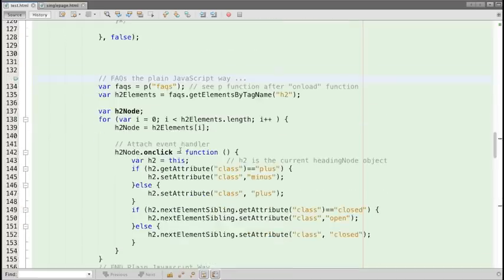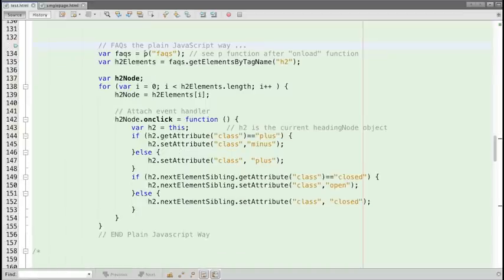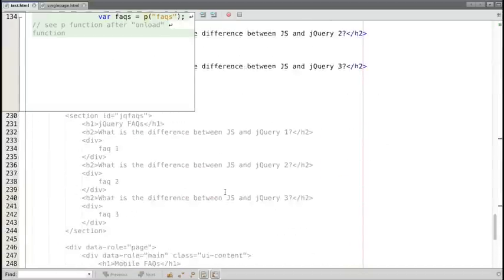Sometimes people use a $ sign, so it would look more like this. And that can be confusing with jQuery, so I changed it to a P just to show you can do it the same way. So P is a variable or a function with this parameter. And where is that function? Well, it's at the bottom of my script here.